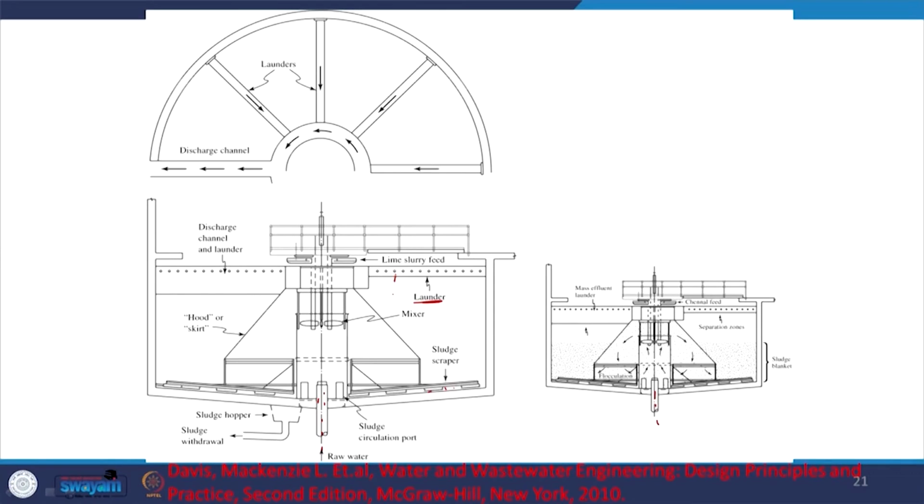So, it is coming up here, yes, and then flocculation is taking place out here, I guess, right, and this is the separation zone. This is relatively clear, and this sludge blanket, part of which will be scraped at this particular bottom, right. You have the sludge hopper and it will either go to disposal or some of it will go for recycle, right. So, that is what you have out here. So, you have the mixing out here and also the flocculation setup out here, right.